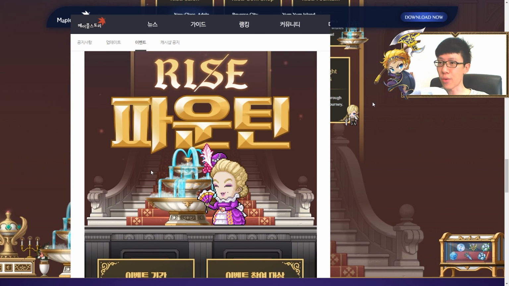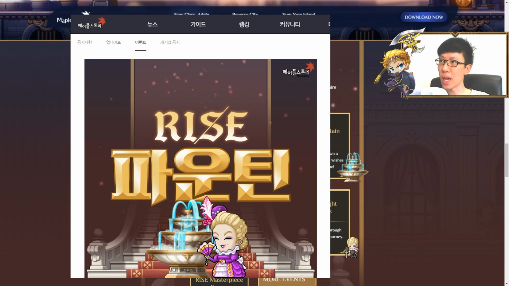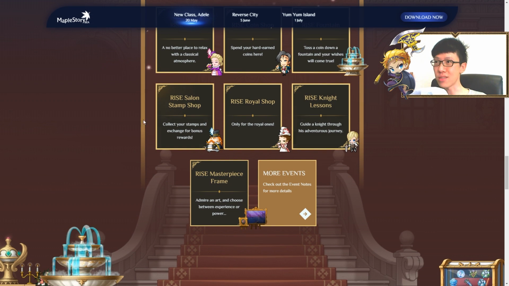When you scroll down, they will have stairs over here, and they have elements beside the two main bars over here. So I tried to keep the elements of KMS and not really lose a lot of the effect itself. Even the background, you can see a slight little Rise background. So yeah. And then when you start scrolling down, you see all the events. There are more events over here.